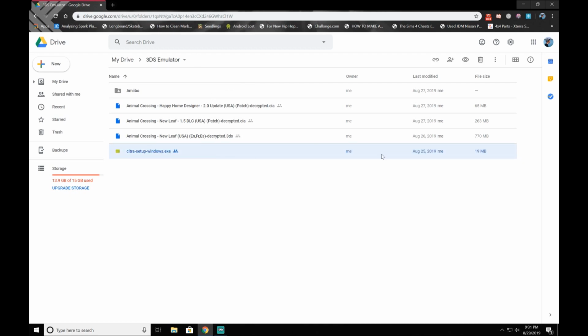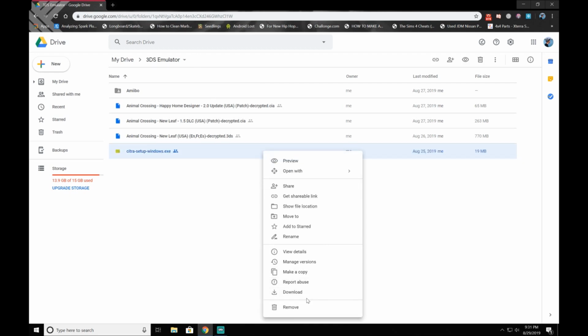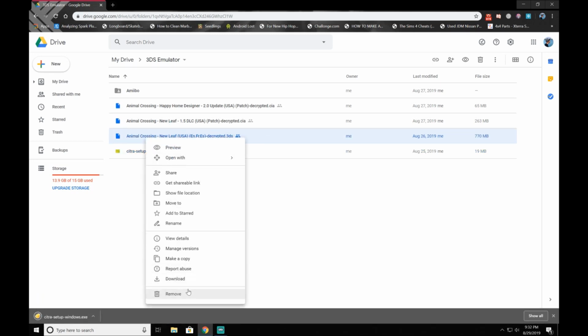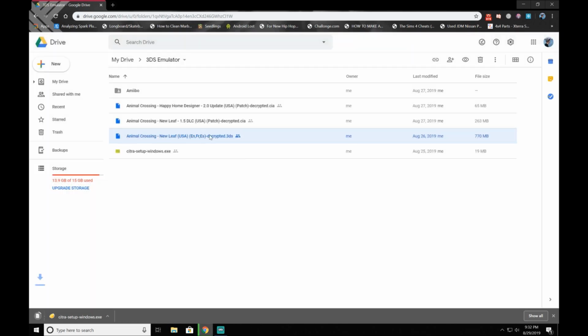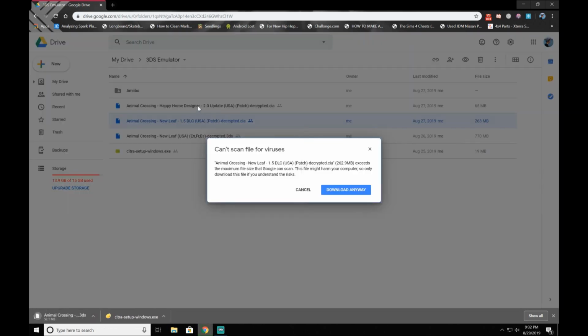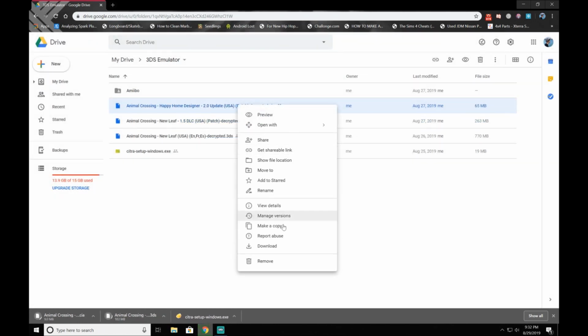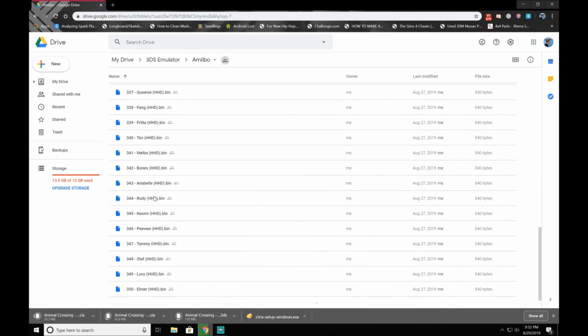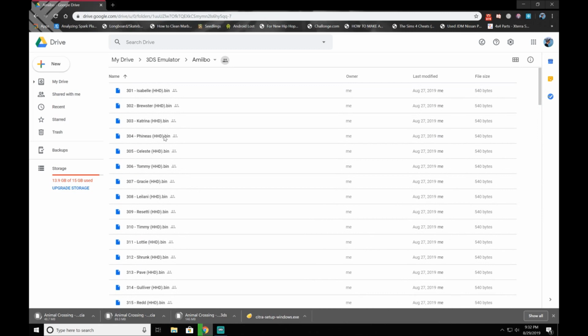So I'm going to go to 3DS emulator. This right here, Citra, is going to be your emulator program. Go ahead and download that. And we're just going to go ahead and download all of these, except I'm not going to download the Amiibo folder, but just so you know, those are all the Animal Crossing Amiibo files, and you're able to utilize all of them. So if you were worried about being able to scan those in, you still can. And I will show you where you do that in the application. However, I'm not going to be able to show you completely because you'd have to start the game and get through your first 2 or 3 days in Animal Crossing, and that takes a minute.